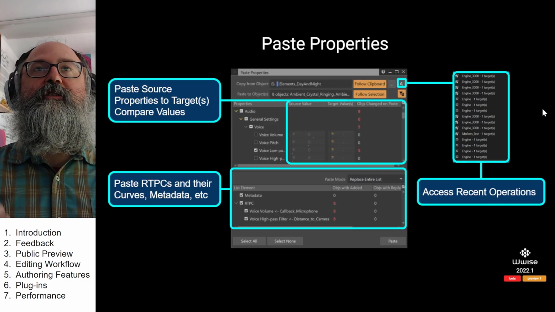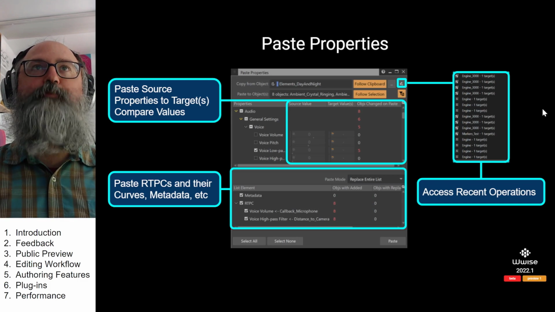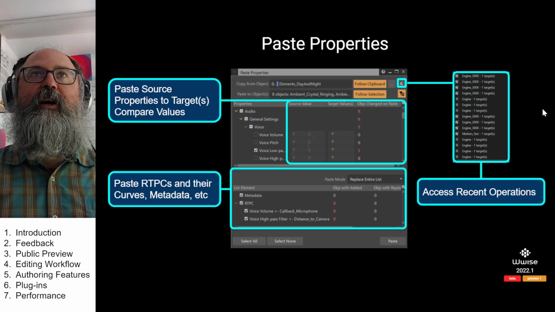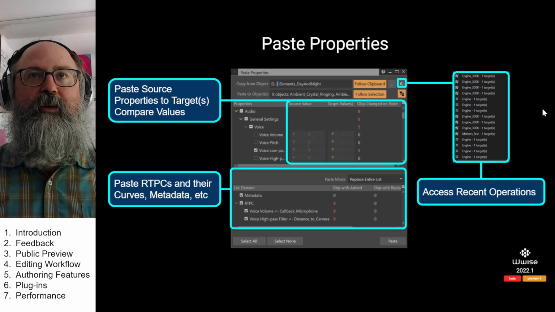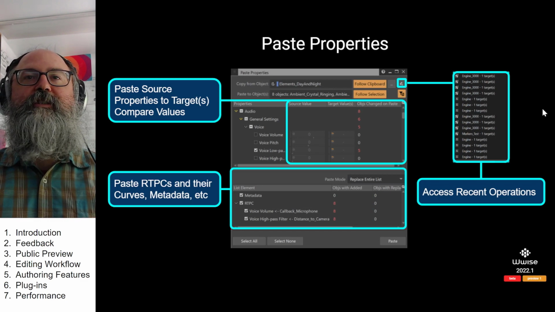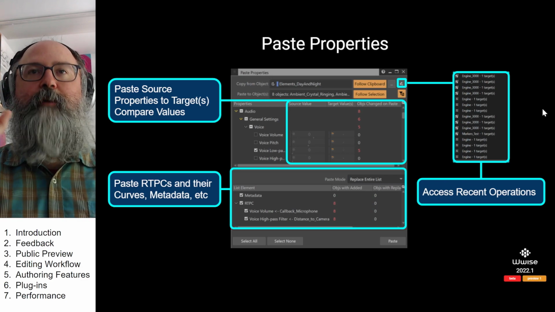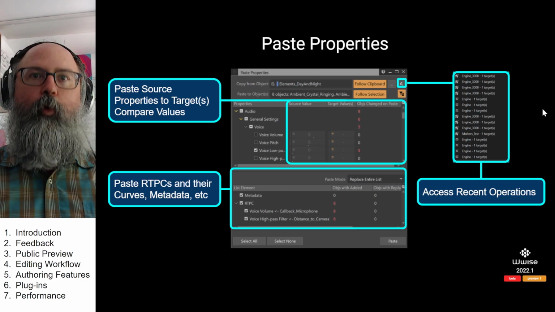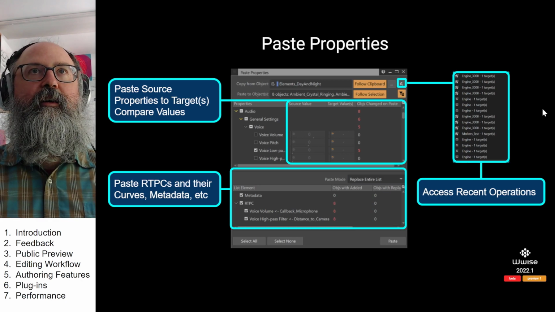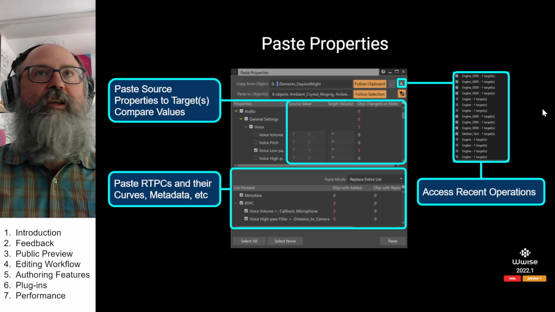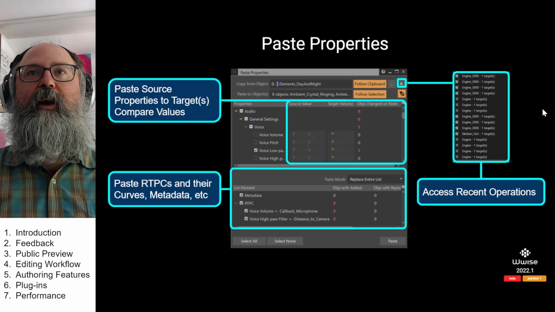Speaking of properties, we've added a new editor for the ability to paste properties from one object to an object or objects. So for the first time, you're going to be able to say, okay, the way that I've set this object up, I want to conform my project to the properties of that. And you have the ability to select, deselect what gets pasted to those target objects.